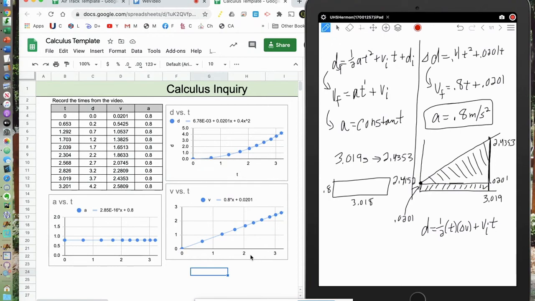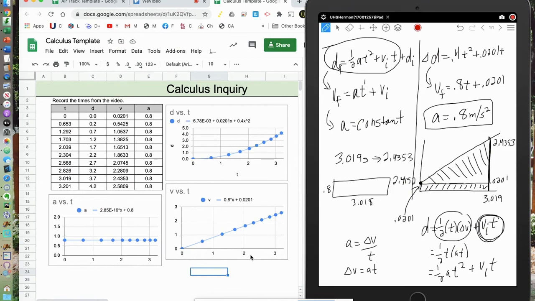Okay, so you might recognize this as being, because you have this equation up here, that one right there. 1/2 at squared is actually the same thing as 1/2 delta v over t, right? Because what is acceleration? Acceleration is delta v over t, right? So delta v is a times t. So this section right in here would be 1/2 times t times a times t. And what is that? That's 1/2 a t squared. See, it's the same thing. Plus vit. So this section right here is actually the area of a rectangle. And this section here is the area of the triangle.